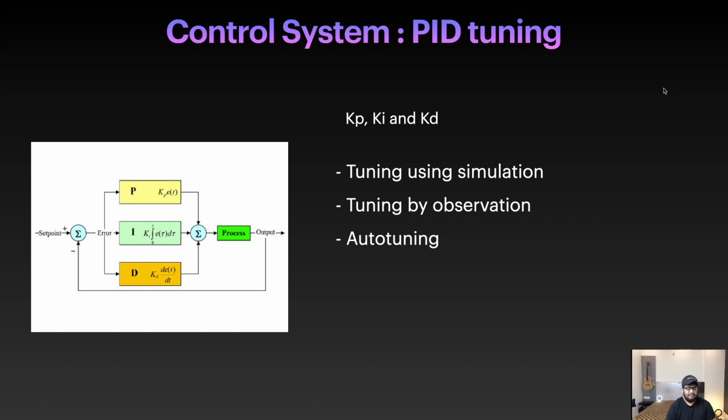So even while observing, we do this. We keep on increasing the Kp until we see some vibration, and as soon as the vibration comes, we dial down the value. So these are the methods of PID tuning, and I would highly recommend, if you're building a drone and you want to PID tune, just find what is the best method people are using these days, and if there are some tools for that.